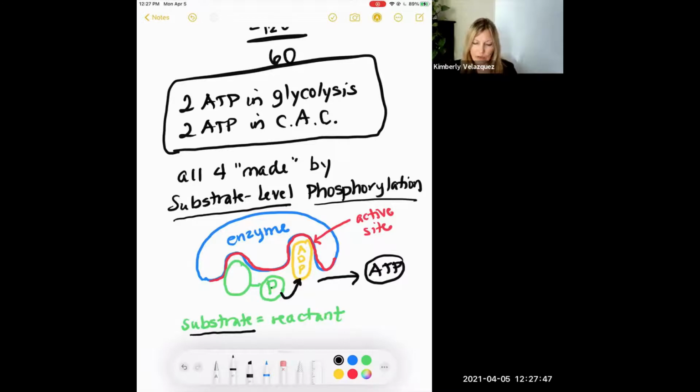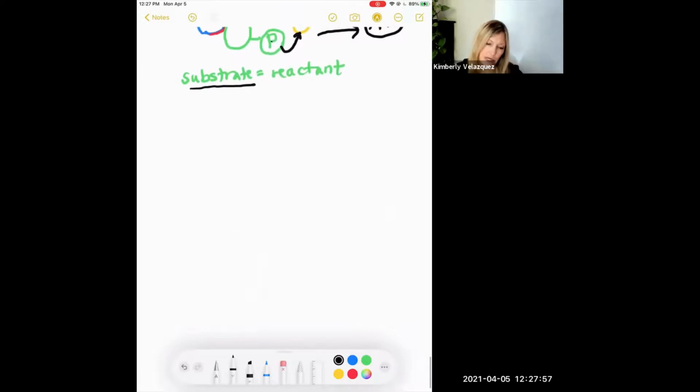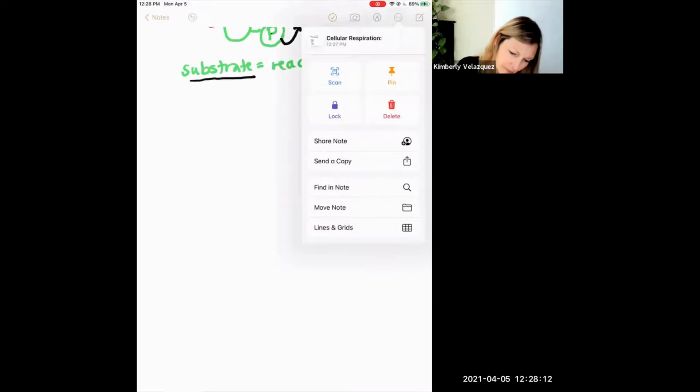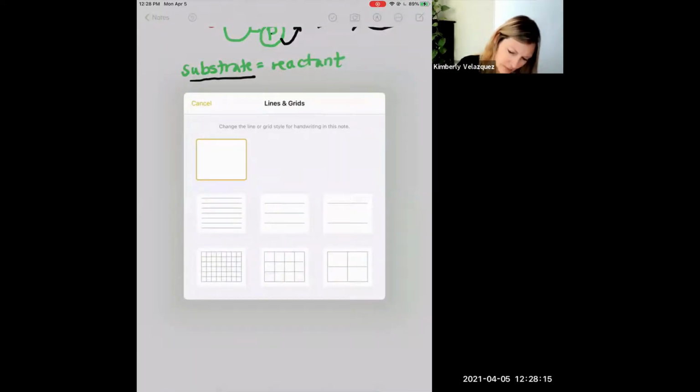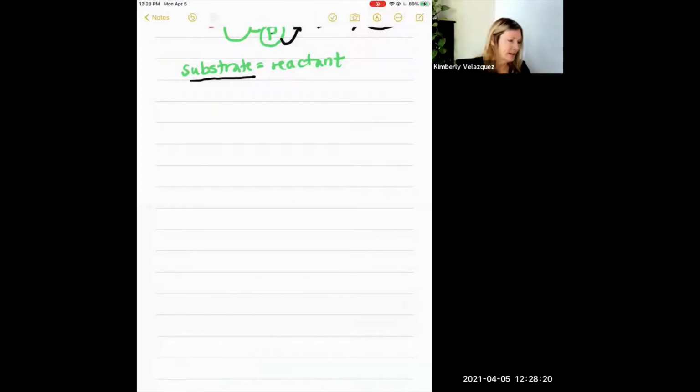I want to just quickly draw a chart to summarize everything that's happened so far before we get to oxidative phosphorylation at the end, which is how we're going to make 32 more ATP. I think this chart will help really summarize it. I want to make sure I don't leave off anything. I'm going to try to write small here, and I actually want my grid lines. So this is going to be our stage.